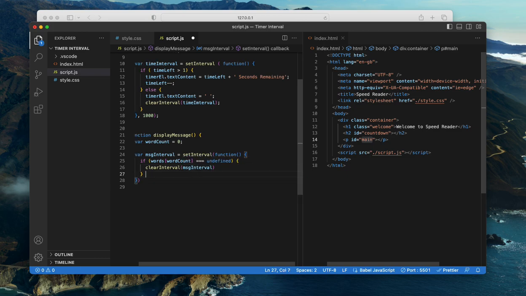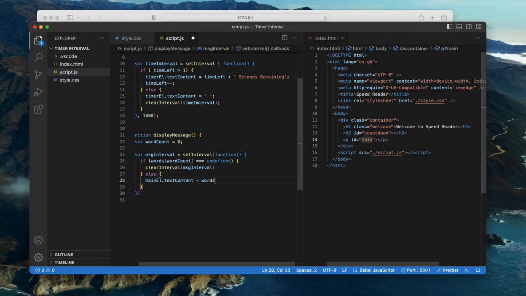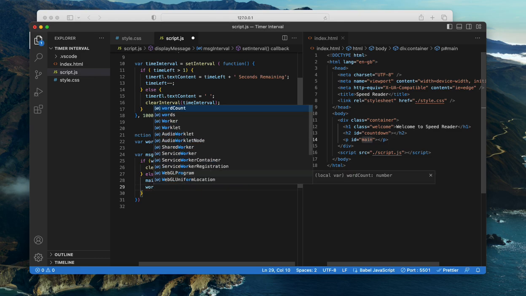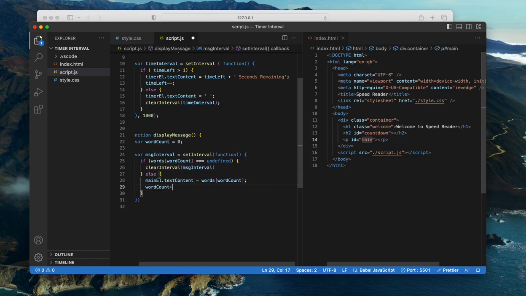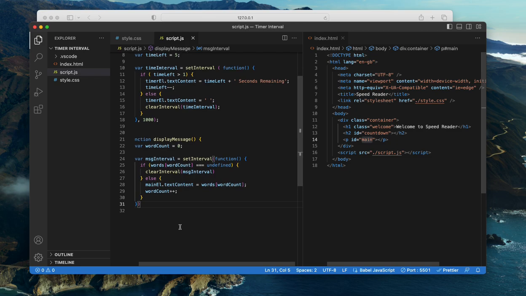Else, mainEl.textContent equals words[wordCount]. Then wordCount plus plus, because this one we want to go higher. So that's done. That's our two functions to trigger that.